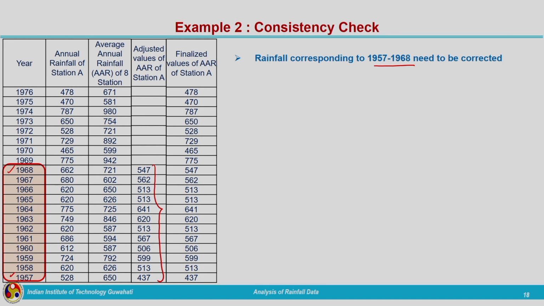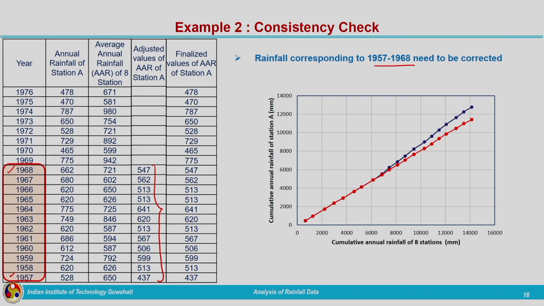Recent data will be maintained as such, and the earlier data which was showing the inconsistency is multiplied with the correction factor. Now we can plot and see whether it is coming in a straight line or not. You can see that with the inconsistent data points we had the blue curve, and after the correction we have checked that it is coming in the same straight line without showing any change in slope.